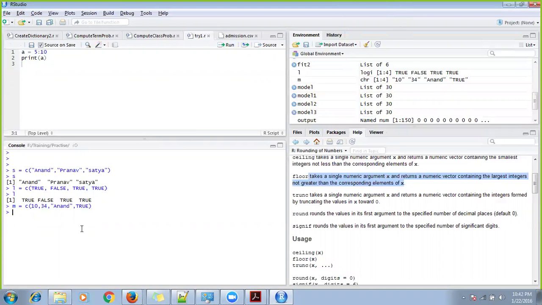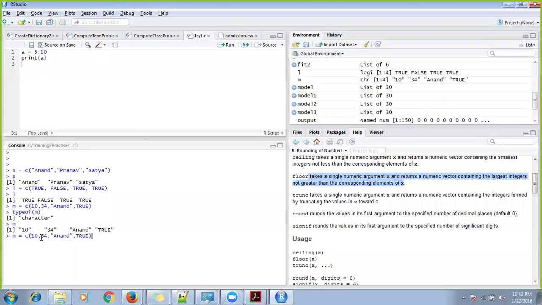It's typeof, right? Just print typeof m, and it is saying character. Character is nothing but string. So it's saying everything has been stored as string. If you have a mixed data structure and one of the values is a string, then everything will be converted to string. Let's print m. You see, everything is shown inside double quotes. 10 is also a string now, 34 is also a string, Anand was anyway a string, and true is now a string. So if it's mixed and a character value is there, it will dominate the rest of the values.